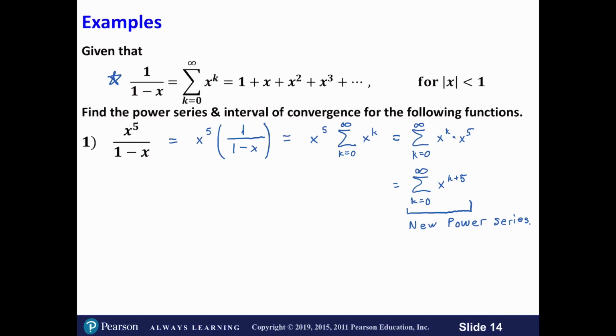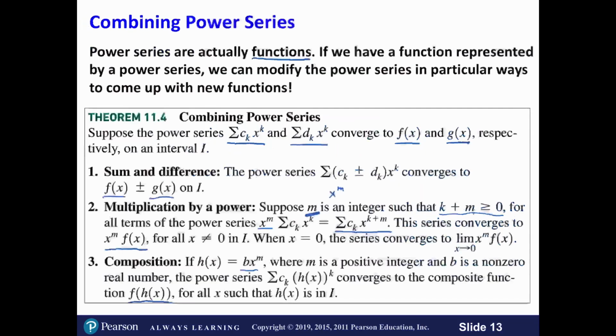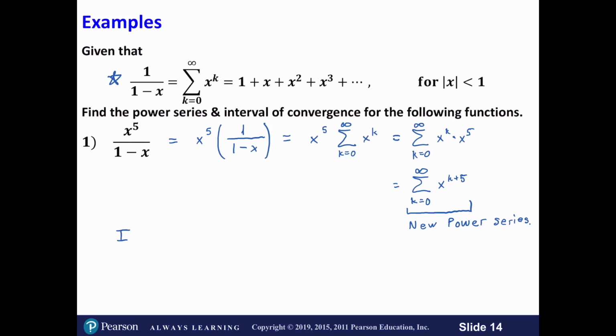All right, and further, we can say that this is still a geometric series, just like it was in the beginning, where the r is equal to x. So in order to converge, we still have that the absolute value of x is less than 1. And the interval of convergence did not change. In fact, in this theorem here, the idea is that your interval of convergence from the beginning will not change whenever you multiply by a power. Okay, so the interval of convergence is still going to be -1 to +1, and your radius of convergence is still just 1.